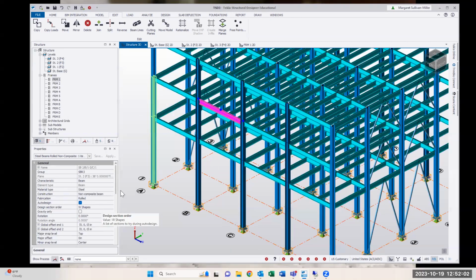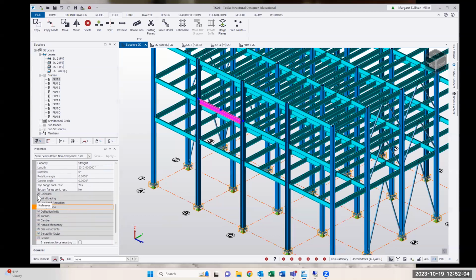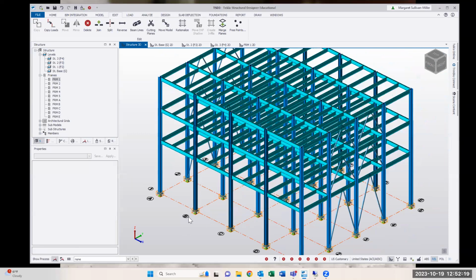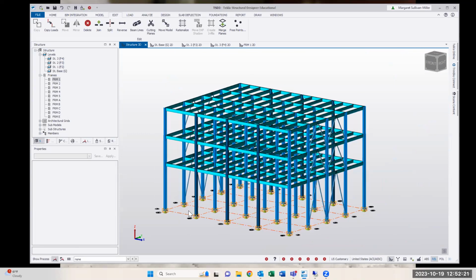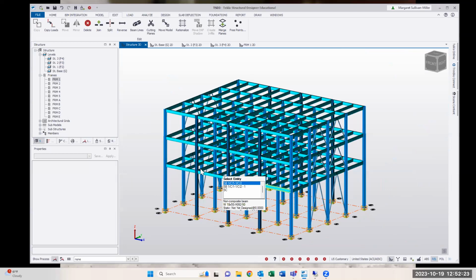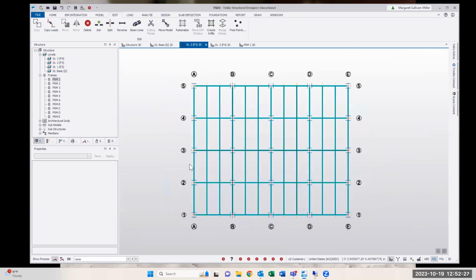Keep in mind, everything should be the same going from level to level, which means that this beam that I had not selected, but was on a floor that was based on the floor I had selected those beams on, is now fully fixed as well. So it means that everything's pretty decent. I now have all of my basic structural, but I still kind of need a floor, right?